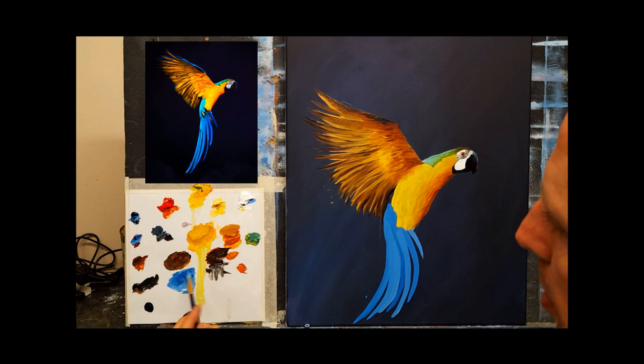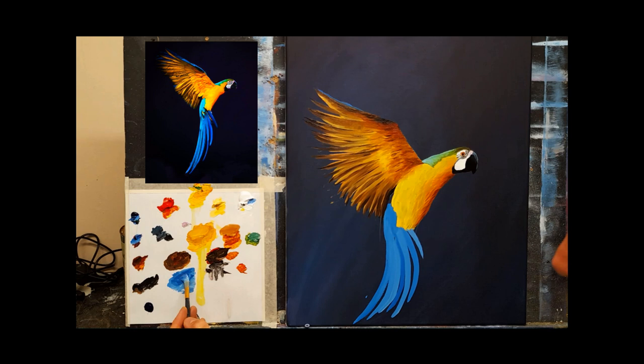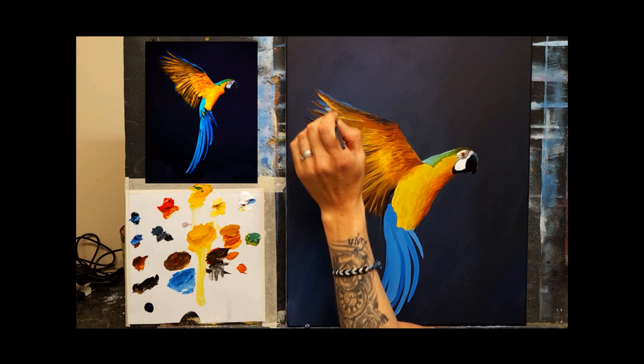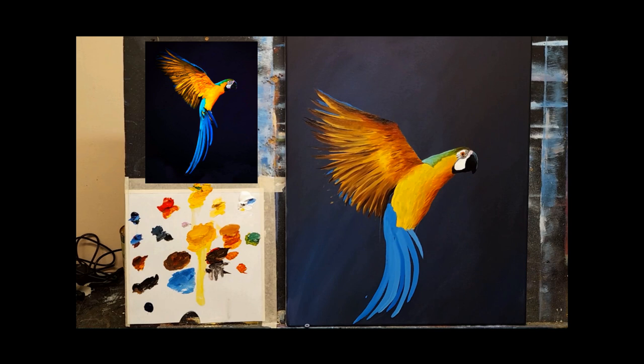So I'm going to go with a hint of it just out along the edge, that wing there. And don't worry, it's not the final brush stroke. I'm just getting hints of it in here and there, while I have this on my brush, okay? And a couple of little bits there. Doesn't that really complement the painting?